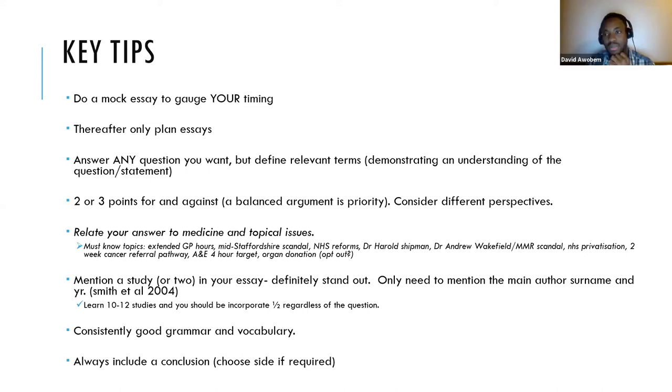Sorry, I think somebody might not be muted. I'll just mute you. Okay. So did you have a question to ask? If so, just put it in the group chat and we'll come back to it.